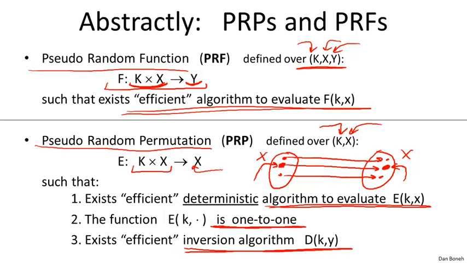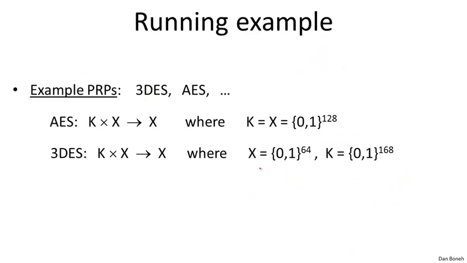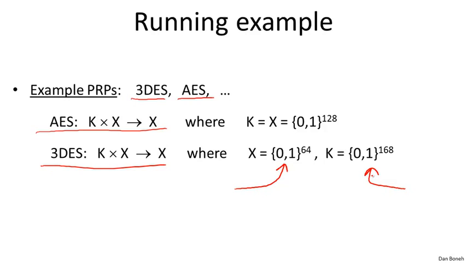So really a pseudorandom permutation captures very accurately and syntactically what a block cipher is, and often I'll use the terms interchangeably, either a block cipher or a pseudorandom permutation. I'll use whichever term depending on the context where we're discussing things. Okay, so we have two examples, as we said, of pseudorandom permutations, triple DES and AES. Say for AES 128, the key space would be 128 bits, and the output space would be 128 bits. For triple DES, as we said, the block size is only 64 bits, and the key size is 168 bits.